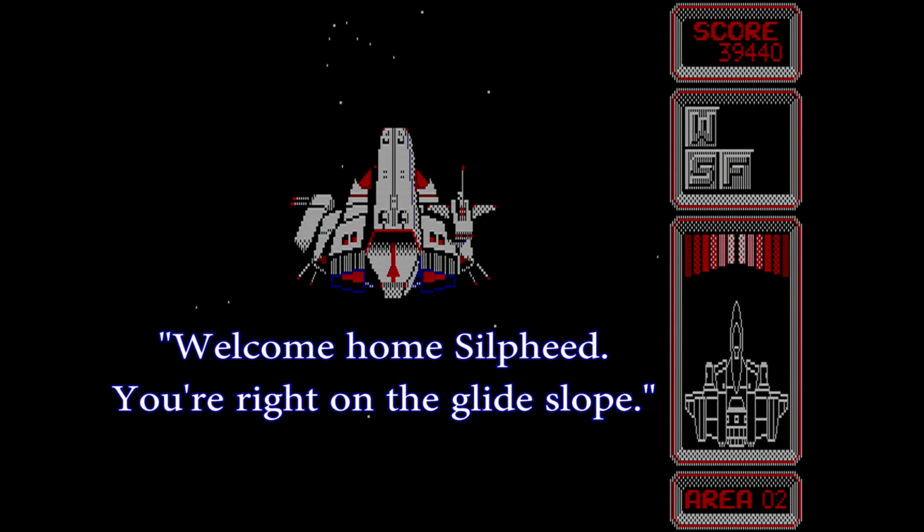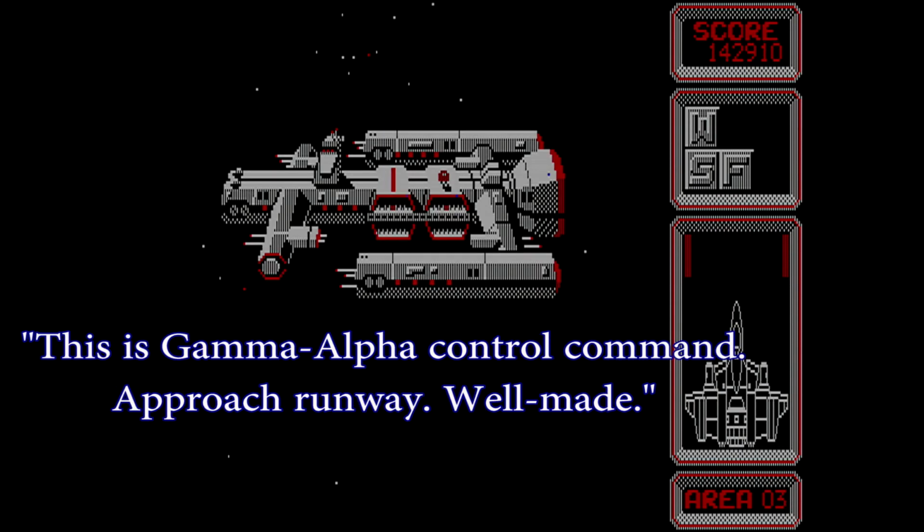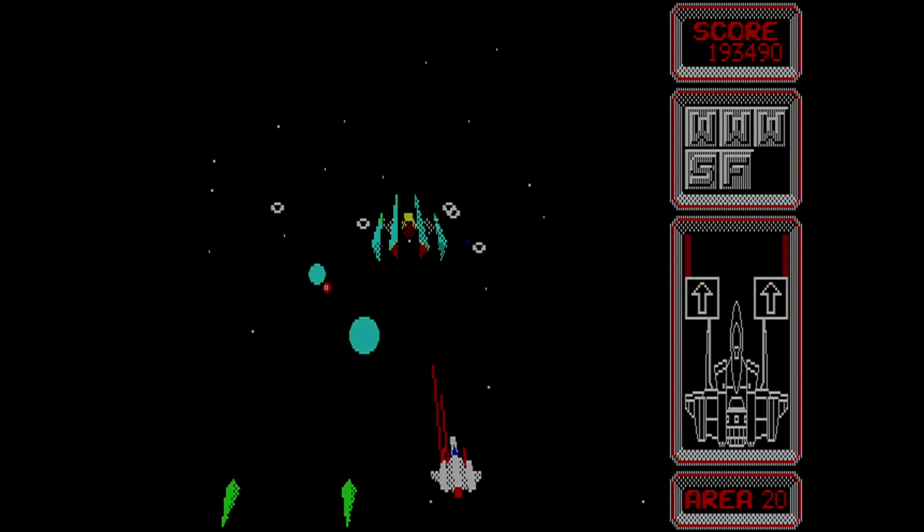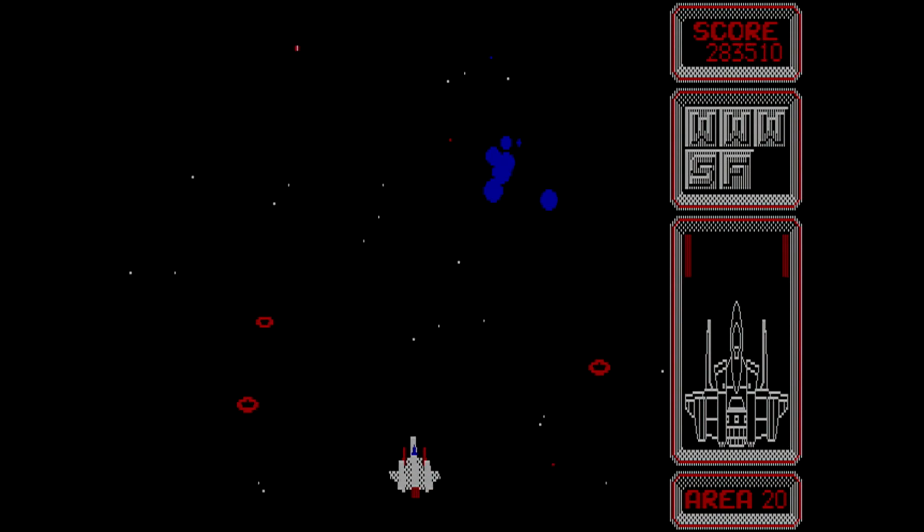Welcome to Silpheed. To the right on the glass road. This is command control command. Approach the tramway.